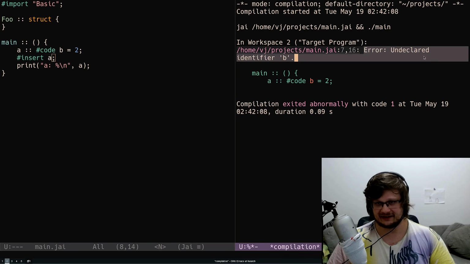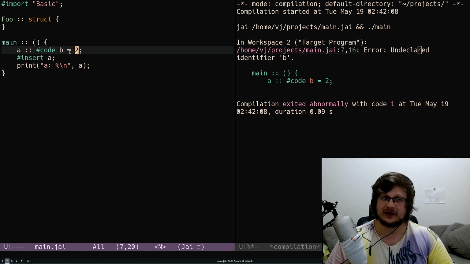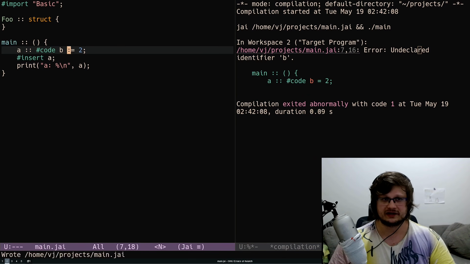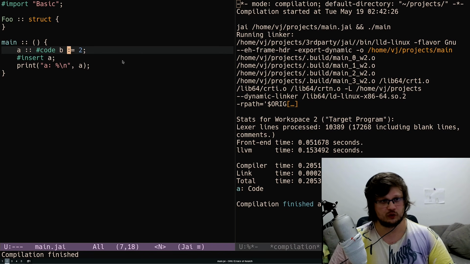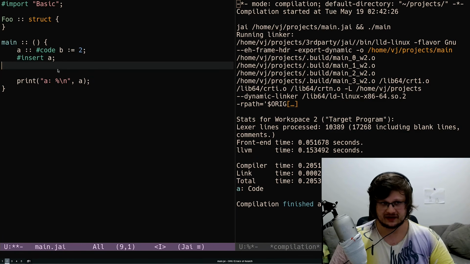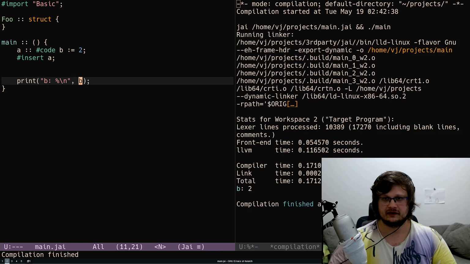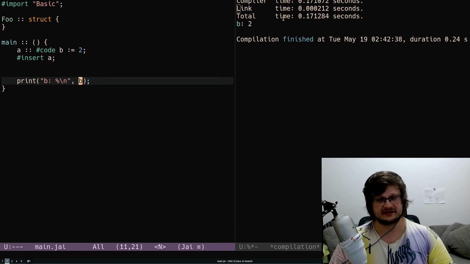We see a compile error here, undeclared identifier B, because I am trying to assign B and I need to actually properly declare it. And now it works. And so since B is inserted, I can actually print it like this. And we can see that it prints 2.